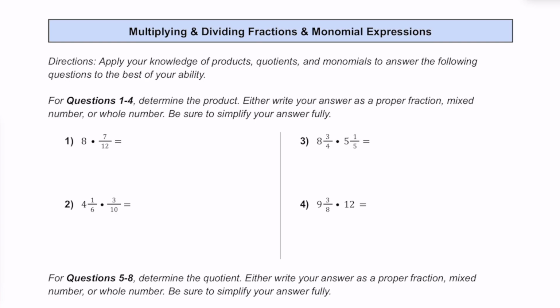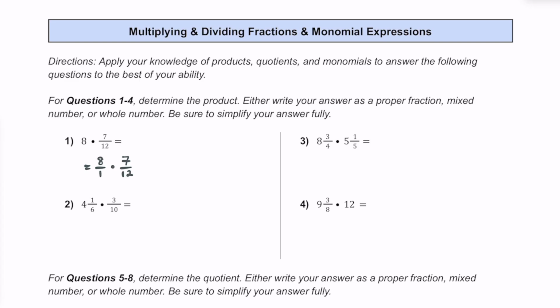Now keep in mind that when we are multiplying fractions, we like having a numerator and a denominator each time. So this whole number of 8, let's go ahead and rewrite the 8 as 8 over 1, right? You can really write it as a fraction in many different ways, but 8 over 1 is very straightforward to do. And we're going to multiply this by 7 over 12. Now, when multiplying fractions, you can simplify at the end or you can simplify during as well.